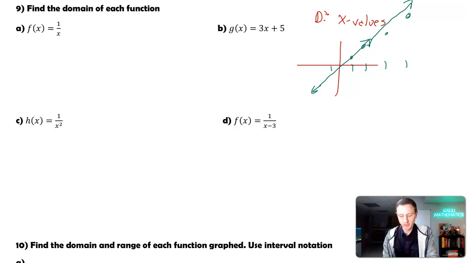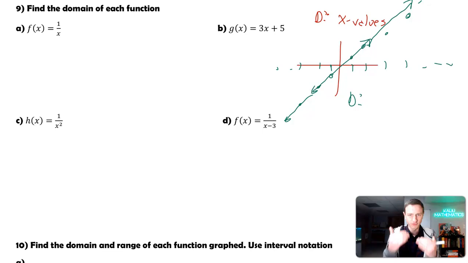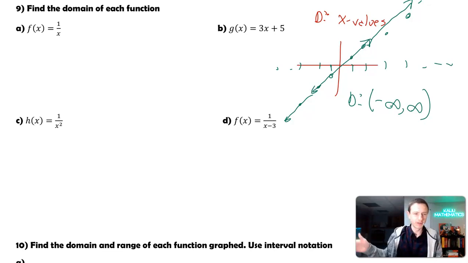What about in the negative direction? If I'm at x equal to -1, I have a y value. If I'm at x equal to -10, I'm at a y value. X equal to -100, I'm at a y value. This line just keeps on going forever and ever. So the domain is all the x values. I can find an infinite amount of x values along this line because it just keeps on going forever and ever in both directions. So the domain for something like this, with just a straight line, would be from -infinity to +infinity. It goes forever in the negative direction and it goes forever in the positive direction.